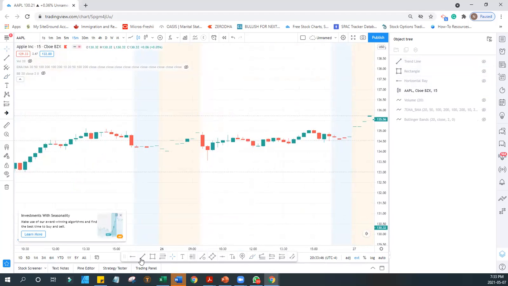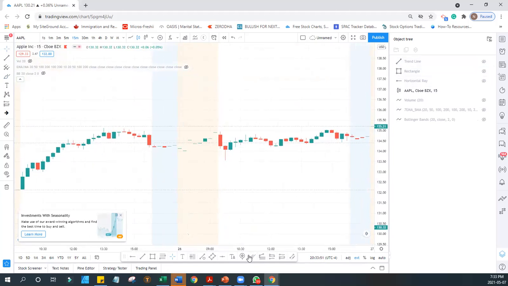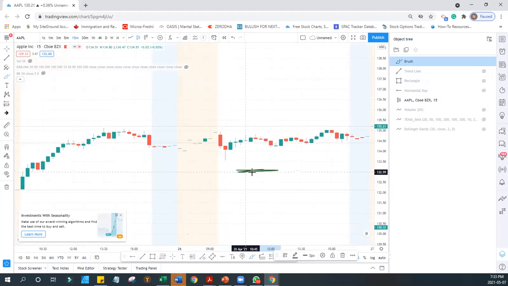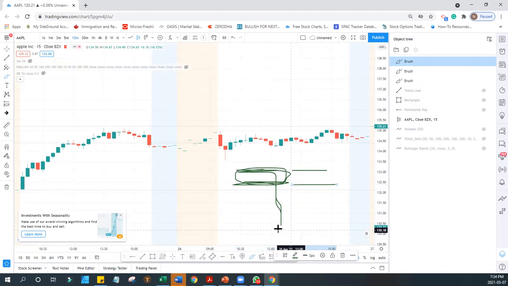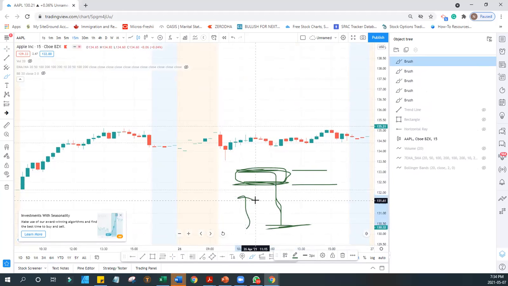So now, if you see here, the price opened here, for example. Then the bear took the price down, but the bull came after and managed to close the price higher. Even though it's a red candle, even though the open was high and the close was low, the bulls were able to push the price up. That's why it's a bullish candle.